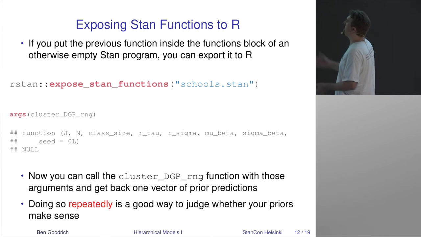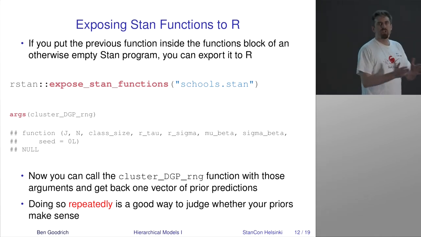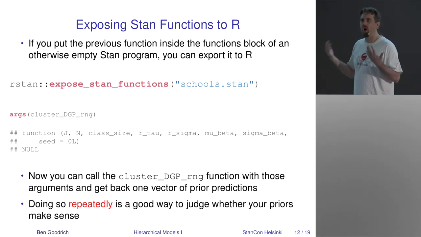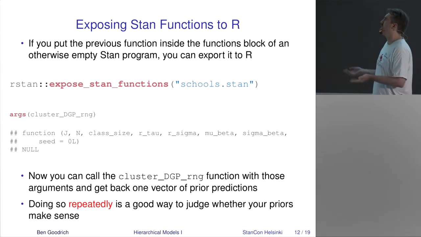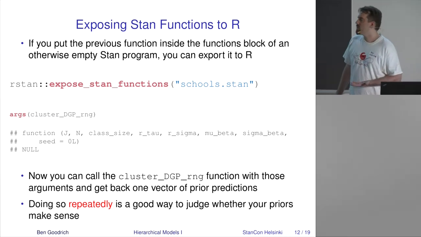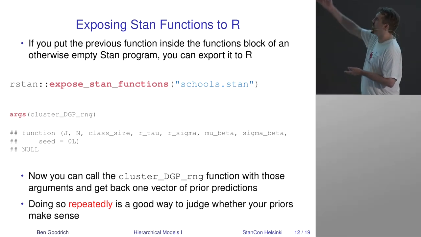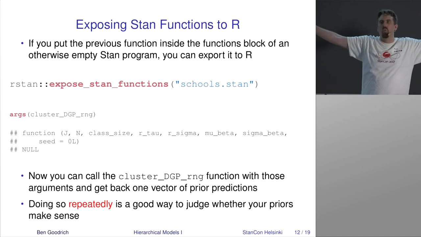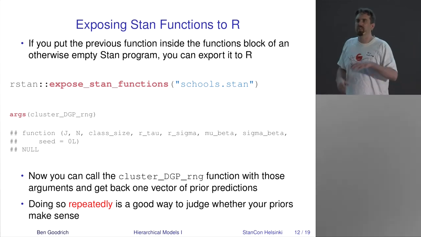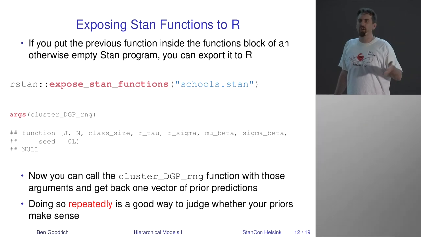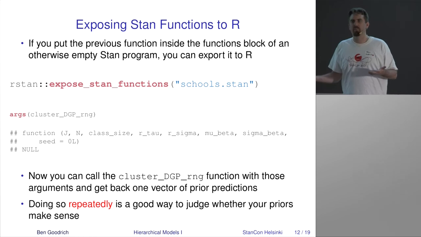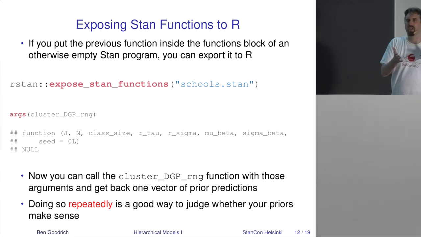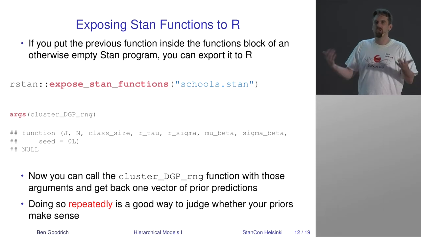And you would get a realization of the prior predictive distribution, this vector for all the students. And doing that repeatedly to draw throughout the prior predictive distribution, instead of just getting one realization, is a really good way to judge whether your priors make sense, whether your tau is reasonable. And oftentimes when you do this, you'll get predictions that are just way too wide. Like predicting some student gets like a 4% on the exam, which doesn't really make sense. There's not going to be a lot of people who get like a 4% on the exam if they actually show up.